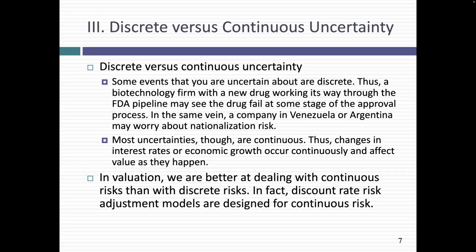Some uncertainties are continuous. You have a US company with European operations. Every time exchange rates change, and think of how much exchange rates have changed this year, your cash flows are changing, right? Because the exchange rate is changing on a minute-by-minute basis. So some uncertainties in valuation are continuous. And we're very good in finance at dealing with them. In fact, that's the only kind of risk we actually bring into risk and return models.